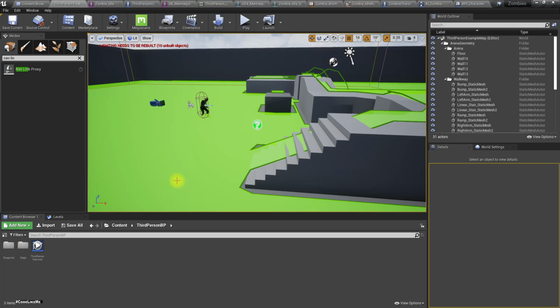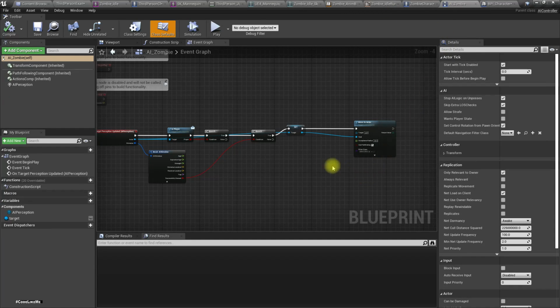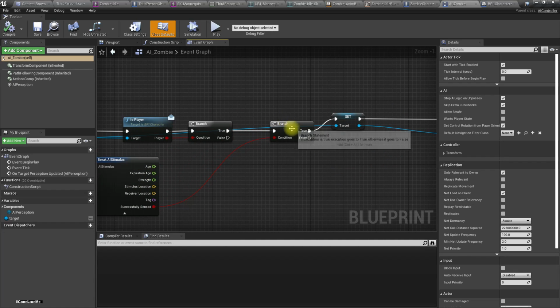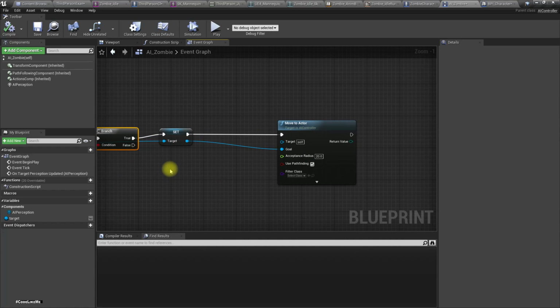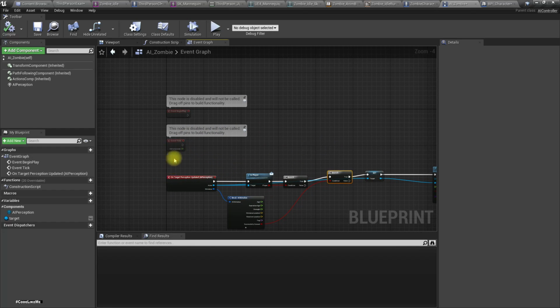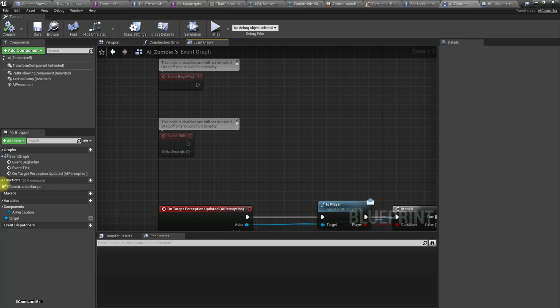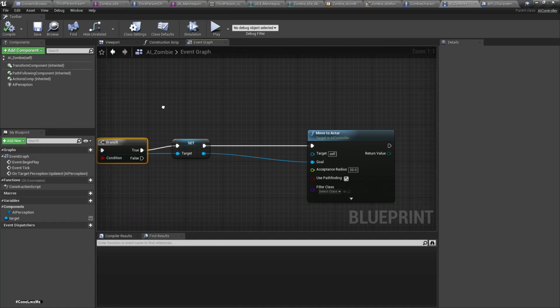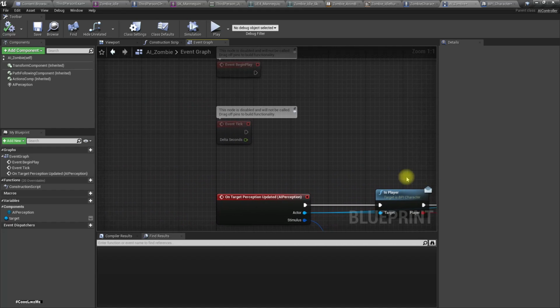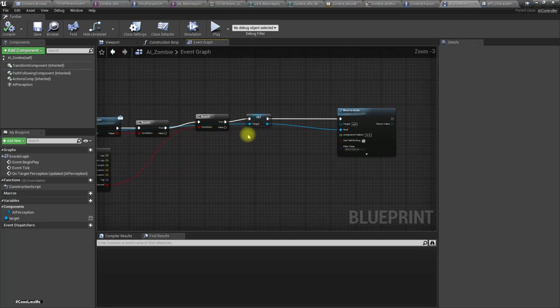Okay, so actually the problem is once he reaches my location it stops moving, so I'm not invoking it to move again, follow me again. So for that I think I can do something like this. In the event tick, yeah, let's do it like this.